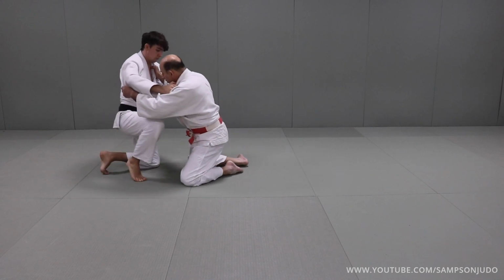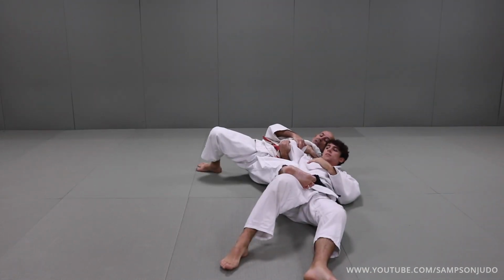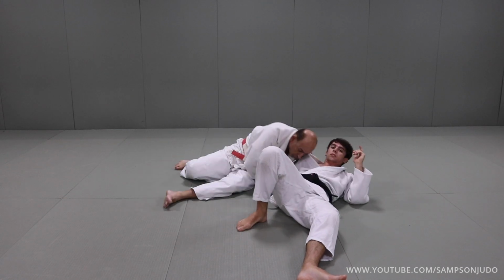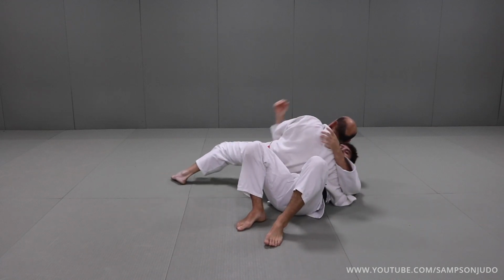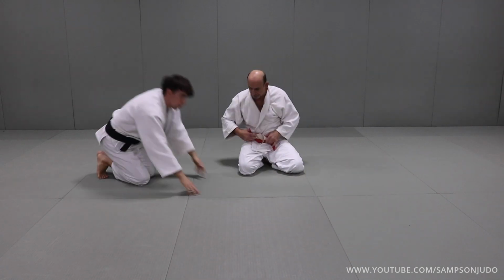So from here, Oki pushes me, turns Oki over to one side, and from here. Now once I've got him over, I'm controlling this arm here, because his instinct was to try to roll away, but I need to control this arm. Push the arm down, lie onto the arm so you're controlling it, and then from here, you turn around, and we have a nice osaekomi.